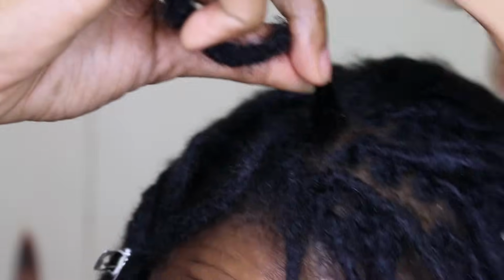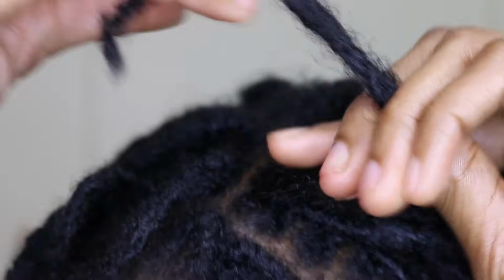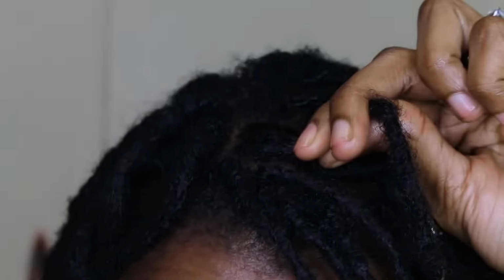So the technique that I use is to go 4 ways. And remember, you never go into the same hole twice. So let's pay attention.